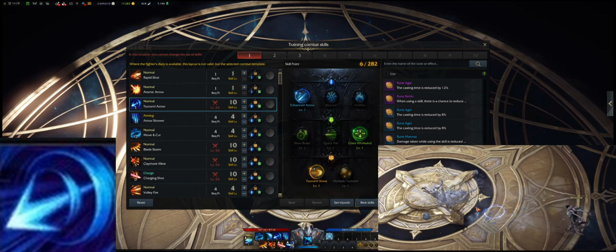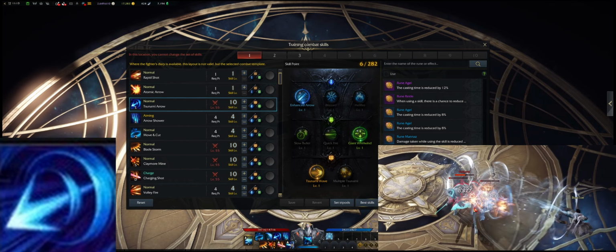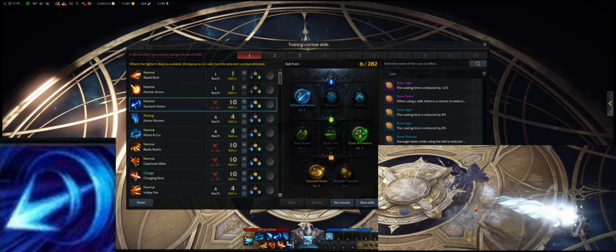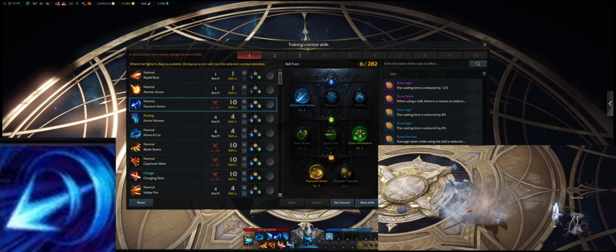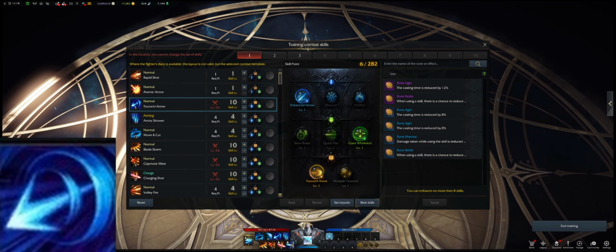The reason why I like Tsunami Wave more than Multiple Tsunami, even though Multiple Tsunami gives you a bigger AoE radius, is that Tsunami Wave gives Arrow Wave a very strong DPS boost. So get the skill to level 10.